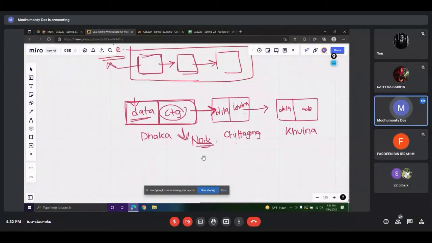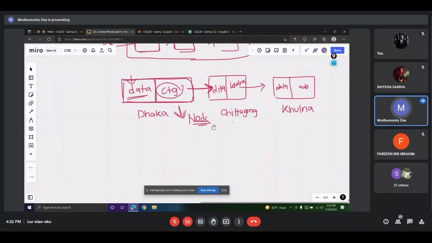Now you can ask, is node something built in Python? Is there something called node in the languages? No. Node is basically a user-defined class which we will use to create multiple objects of node, and then we will link them together. So the node class that we will create will have two attributes. One will be the data or the value, and another will be the next node address, which is another node.